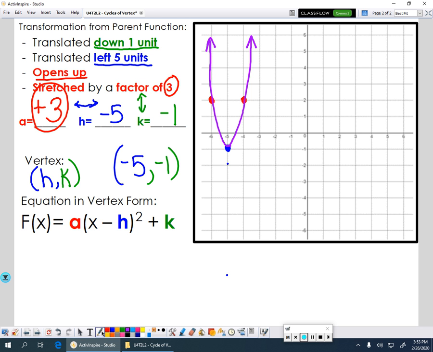And then the last thing we need to do is write our equation in vertex form. When we write our equation, most of this is going to stay the same. All we have to do is plug in our a value, which is 3. And then we're going to do x minus h. Now be careful here. The h value that I have is -5. I could write x minus -5, but mathematically that's not how we would write it. It's not the sophisticated way to write it. A minus -5 becomes a +5, squared. And then we've got plus our k value, which again, we wouldn't write plus -1. When you have plus and a negative, that's actually just -1. And that's how you can take the information and create a parabola from it and come up with your vertex form.